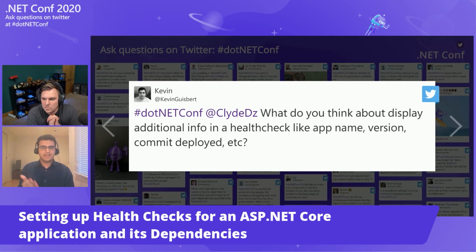And in terms of displaying the app name, version, and the commit that has been deployed, in the health check response you can write a custom health check in your code for an ASP.NET Core application, and as long as this information is available in your code, you should be able to print that information out as well. So in the demo that we've seen today, we just printed out the word healthy or unhealthy, depending on whether the resources were up or down. But we can print a JSON response as well, and so we should be able to configure that JSON response.